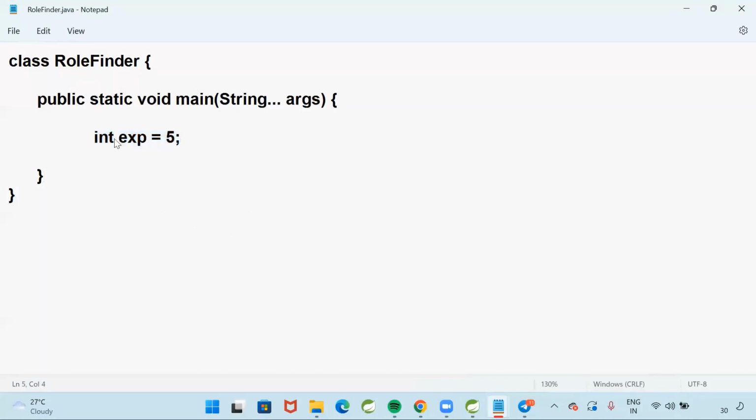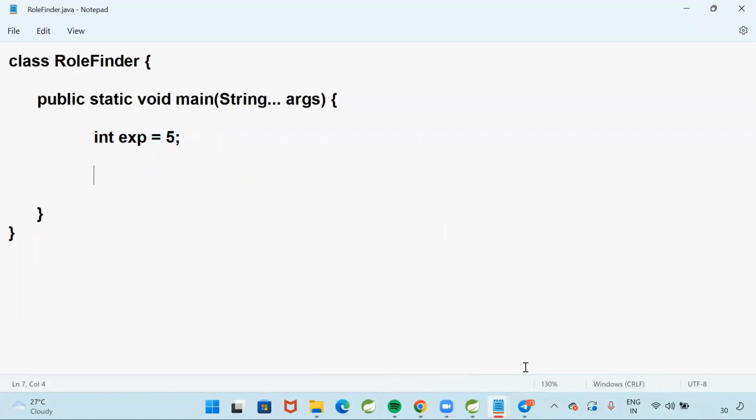What is the purpose of a variable in Java? A variable is used to store the value. Once I have the data, I can write the condition to check it. Based on the condition, I need to find that person's role.